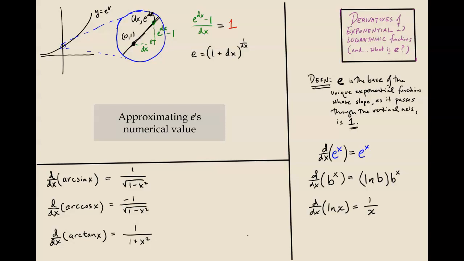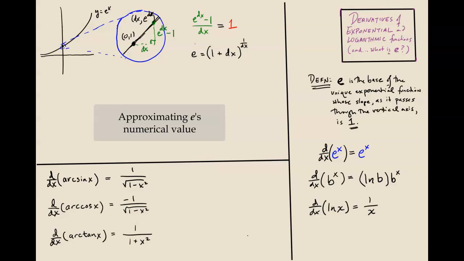I'll actually remove them quickly by surrendering the equality for a mere approximation. After all, we are trying to come up with a numerical approximation for e, so approximations are going to be fine here. How do I turn this exact expression into an approximation? Well, instead of infinitesimal dx, I just consider very, very small real dx's. So I'll replace those dx's with delta x, meaning a small real x instead of an infinitesimal one.